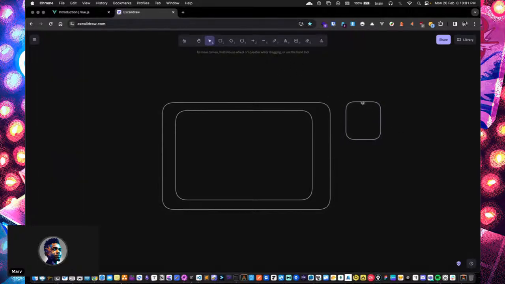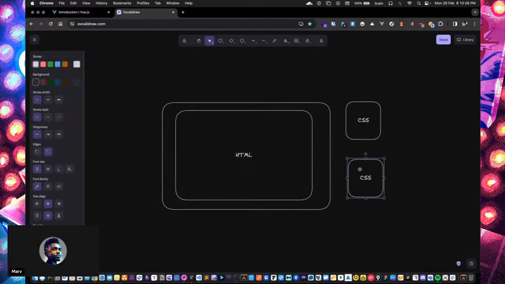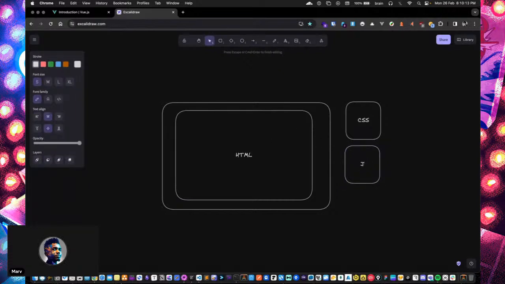And you have this particular, this is your CSS, this is HTML, right? And then you probably want to have it separated to keep your project clean, right? And then you have JavaScript.